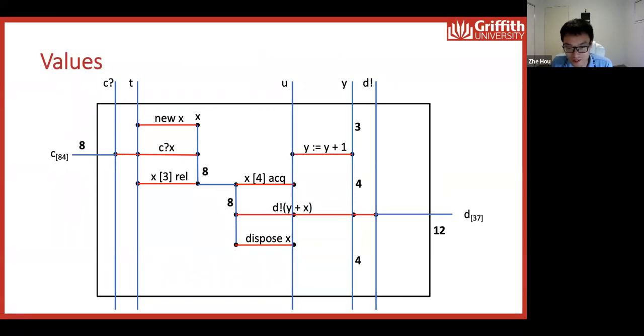Now we can add even more things to the diagram. On this slide, the additional numeric labels on each arrow indicate the value transmitted from the tail to the head of the arrow for the performance of those actions. On the vertical arrow, let's say this one, the label is the current value of the object during the interval between the occurrence of the tail, which is right here, and the head. On the horizontal coordinate arrow, let's say this one, the incrementation y equals y plus 1, it is the value of the message communicated.